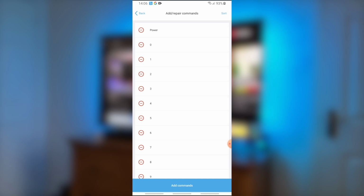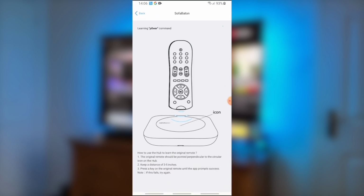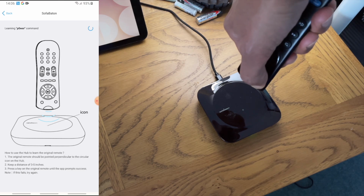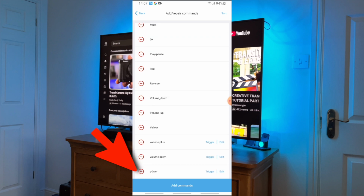In here you need to create your command, so I'm going to create a command called power, but I'm going to replace the O with a 0 so I know it's my command. Click on next and you'll get the following instructions. We want to point the original Fire TV remote at the hub and press the button that we want to replicate. In my case it's a power button, and if it's successful you should get the following message pop up on the app. And if we scroll down to the bottom here you'll see my power command with the 0.